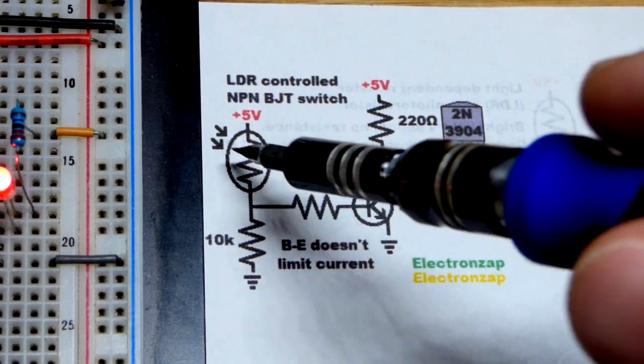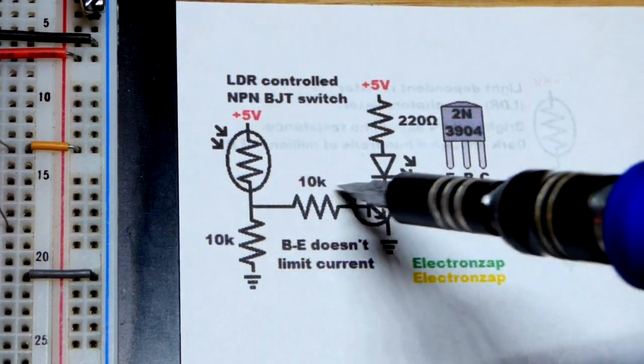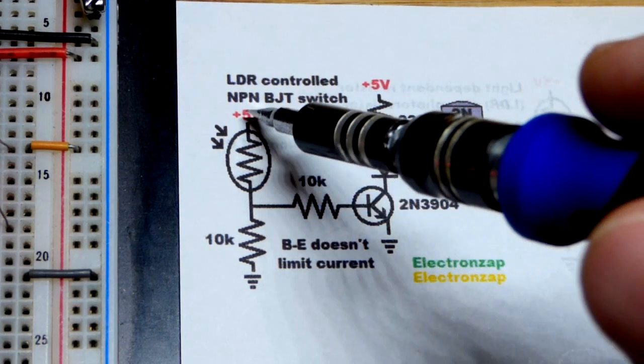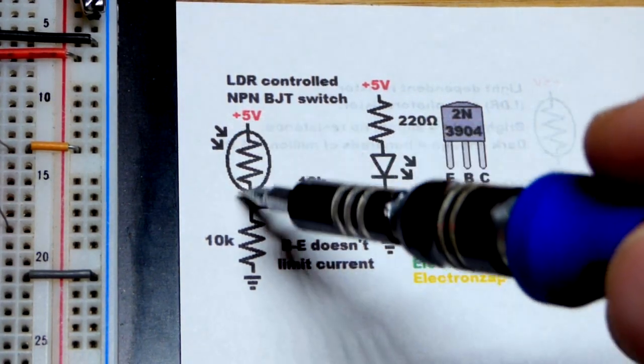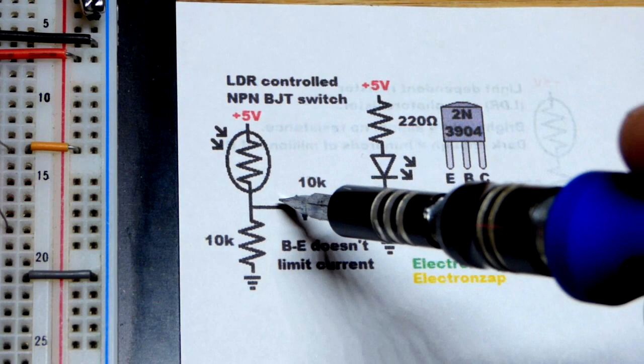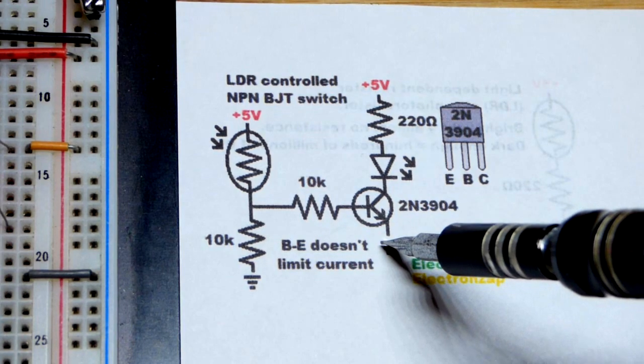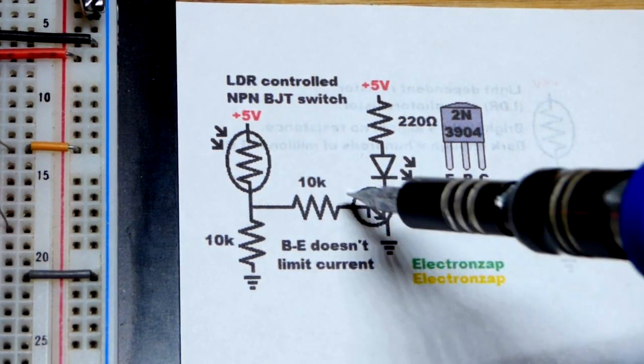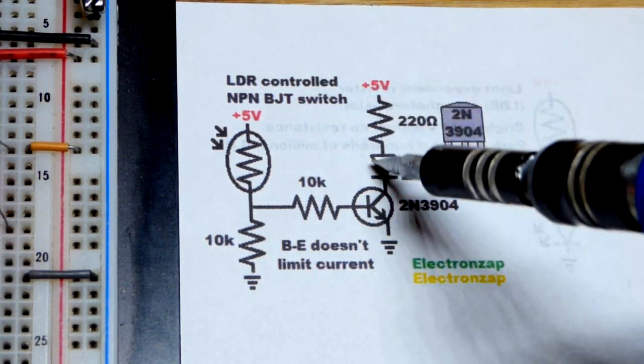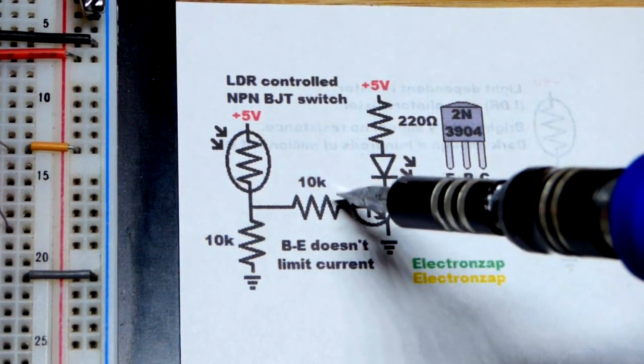It doesn't limit current after that. So, since we have the light-dependent resistor to the positive side of the circuit, current will flow through it and then through the base-to-emitter. And the light, if it gets bright enough, puts the light-dependent resistor relatively close to 0 ohms of resistance, probably 30, 40, maybe 50. But in any case, it gets relatively low, so we're going to use a current-limiting resistor. Doesn't have to be 10K, but that's what I had available. And it's working just fine in this circuit. A very small amount of current allows a lot of collector-to-emitter current and whatever else is in series with it, probably hundreds of times as much.